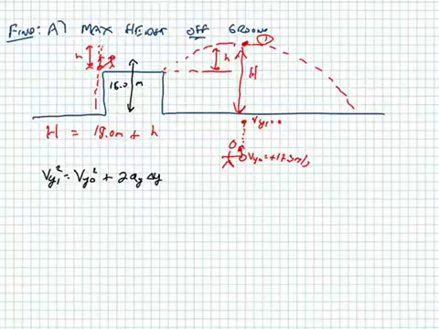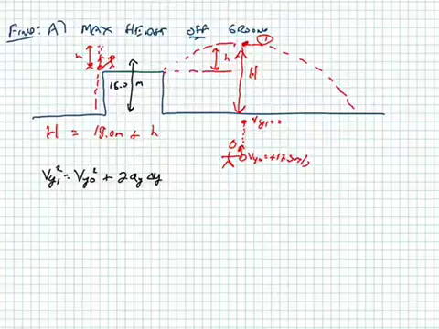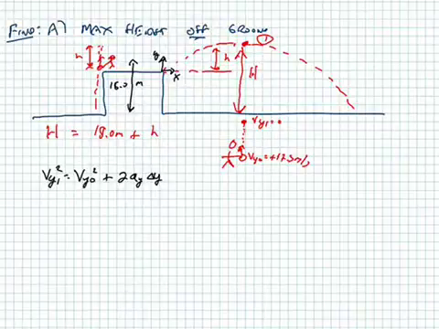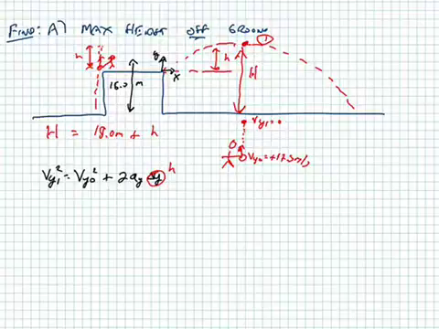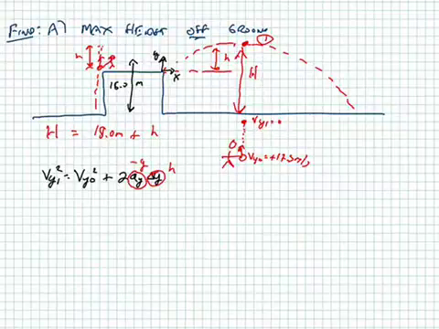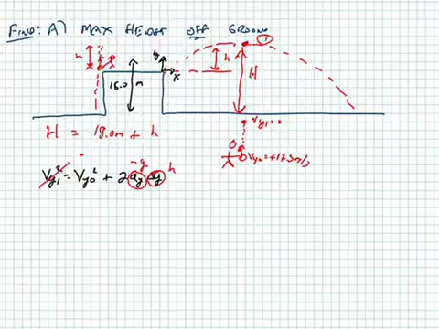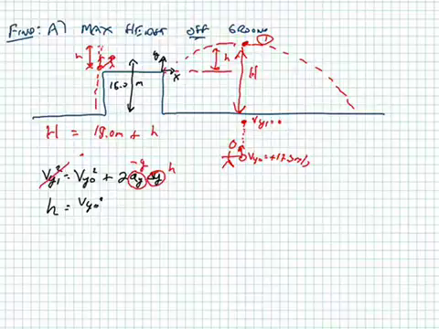Now, if I put the coordinate system on my ball, so over here on this drawing, here's x and y, so I'm putting my coordinate system at the initial position, then my delta y is just my little h. So it's not the height off the ground, it's the height the ball rises relative to where it was thrown. And then ay is going to be minus g. And then vy1 at the top is 0.